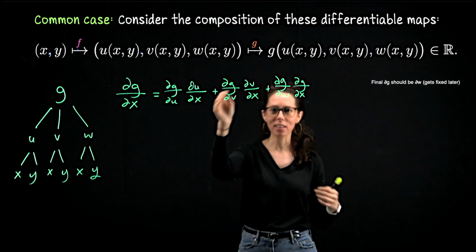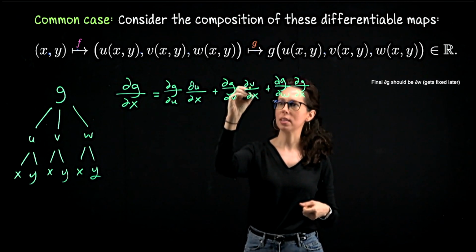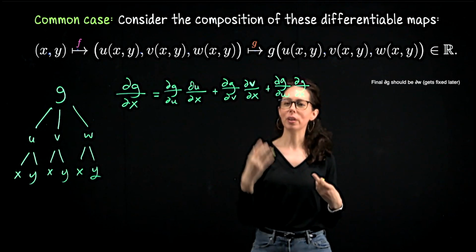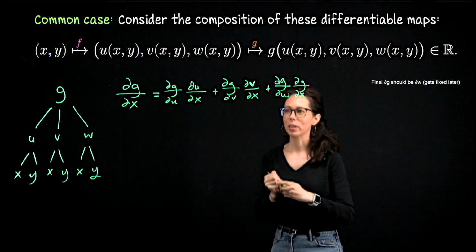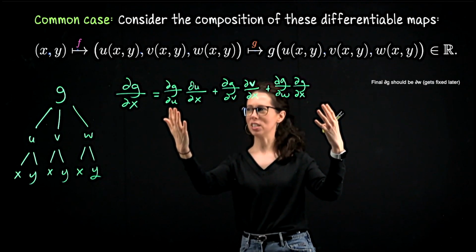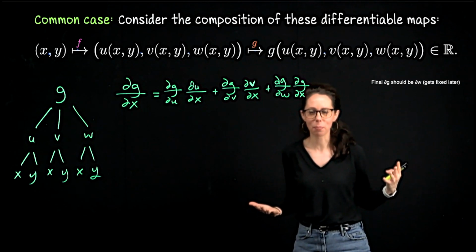So you can't actually cancel out the dUs and the dVs and the dWs, but when you're a student, you kind of mentally imagine that you do. And what you would end up with is something that's kind of like ∂g/∂x on the right-hand side. So where does this formula even come from?